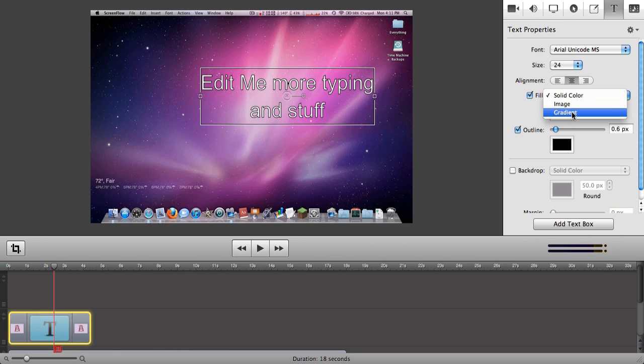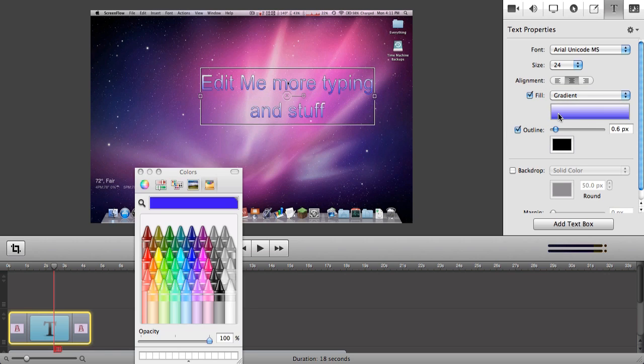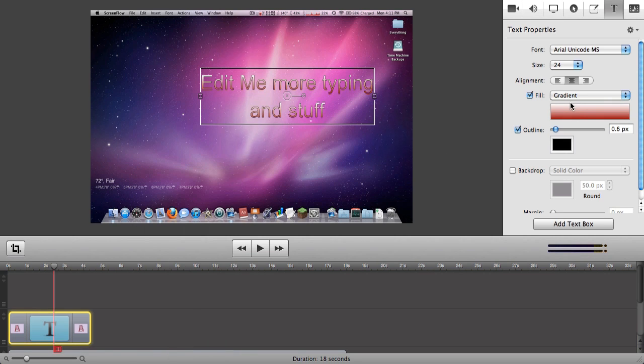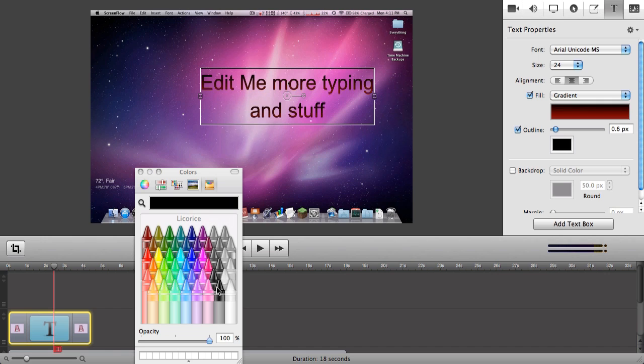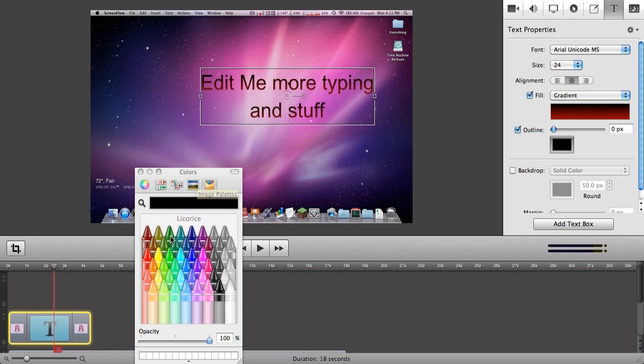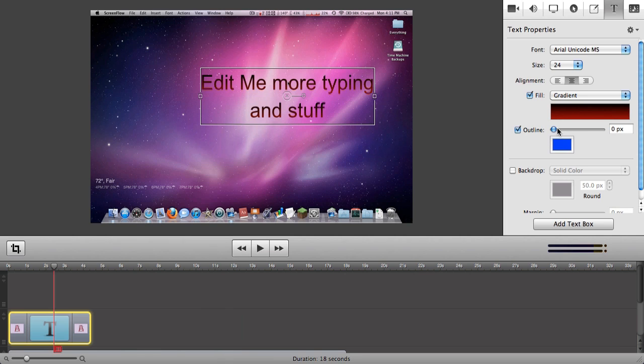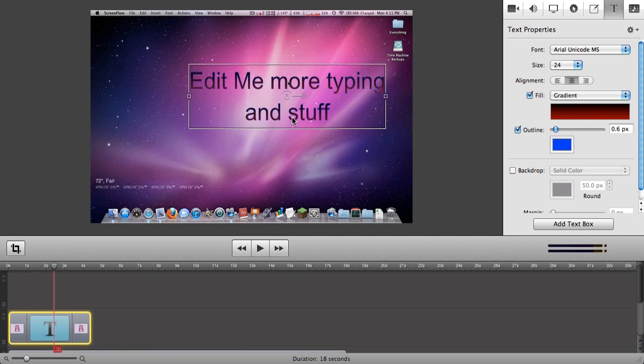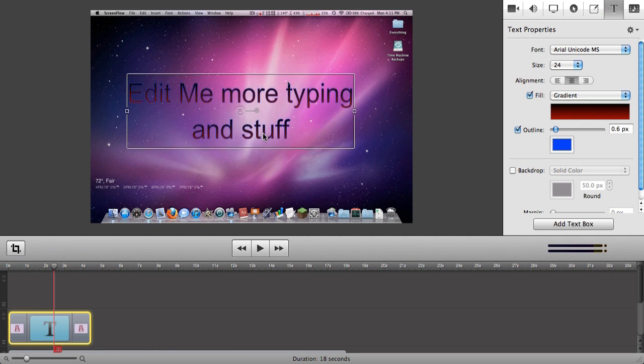And if you choose here, you can choose a gradient, so you can actually have different types of color schemes on the text itself. So we can have it to be a red, and go back and choose the top part and have it be a black, which is kind of cool, but it kind of gets rid of the point of having the outline in black though. But it's pretty cool. So if we change the color of the outline, let's have it be like a blue and thicken it up a little bit. That's pretty cool looking. That's pretty nice. And we'll put it in the center of the screen.